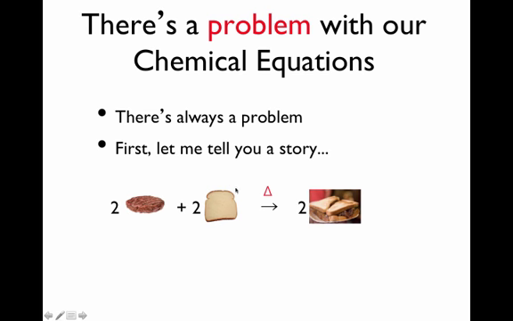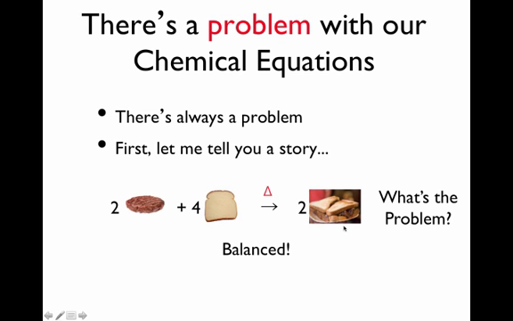The problem is that I don't have enough slices of bread. How many slices of bread do I need? I need four slices of bread because I need two slices for every patty to make the sandwich. My wife looks at me and tells me I'm crazy, and she tells me to go back to the store until I have at least four slices of bread. This is an equation for how to make two hamburger patty sandwiches. The correct answer is that two patties plus four slices of bread makes two sandwiches. This equation, this recipe, is balanced now — I have the right amount of ingredients and will make the correct amount of products.